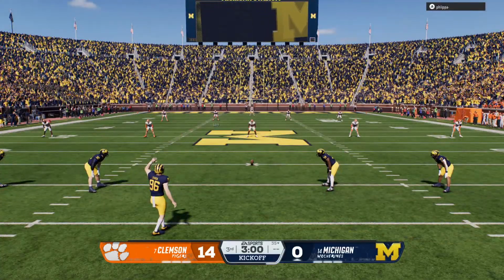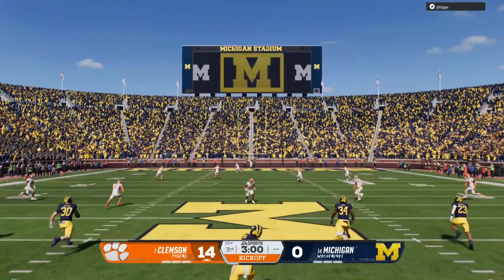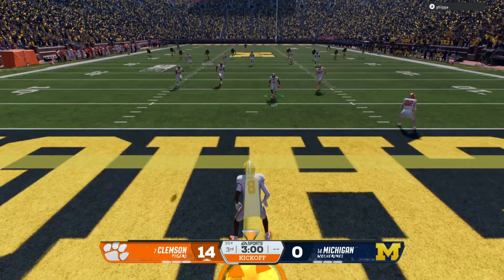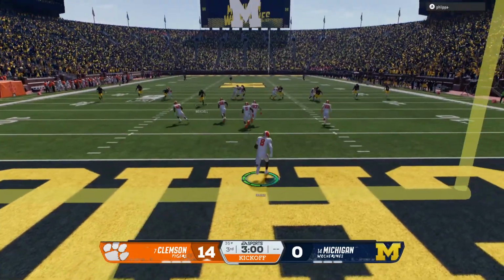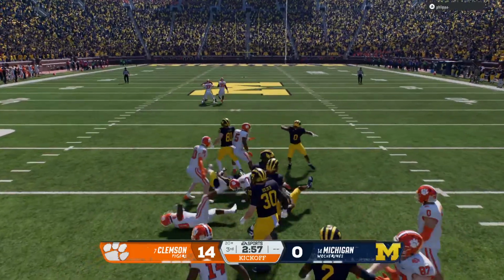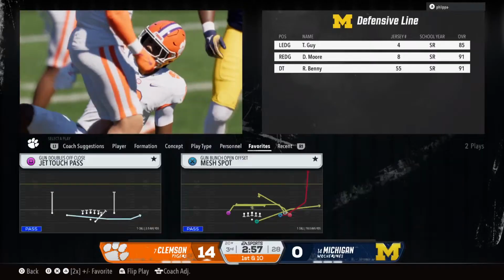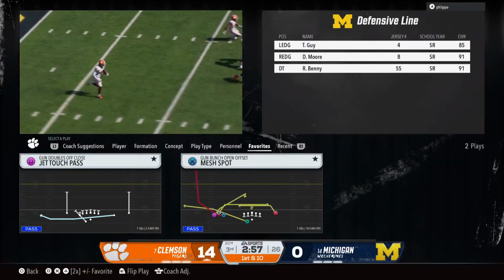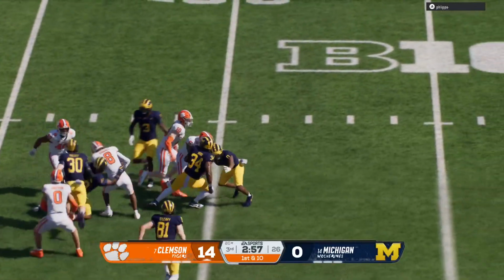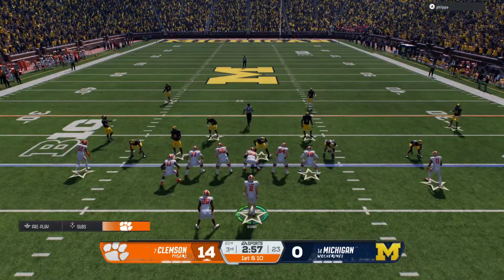Trojans will kick this away to get the second half going. Bringing it out, it's Randall. It'll be tackled right at the 20. That's a good job by the coverage team. Here's the first play of the drive now from the 20-yard line.